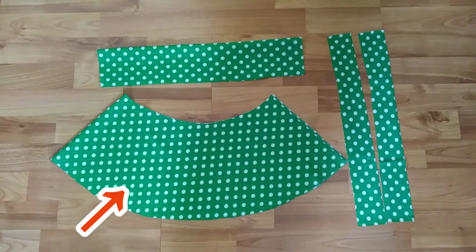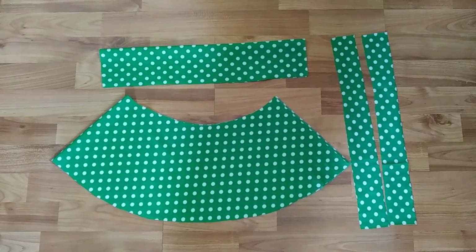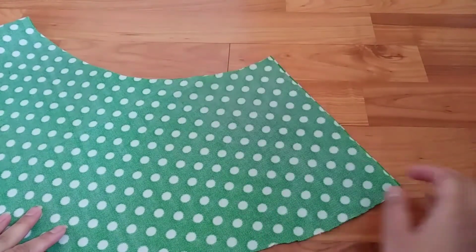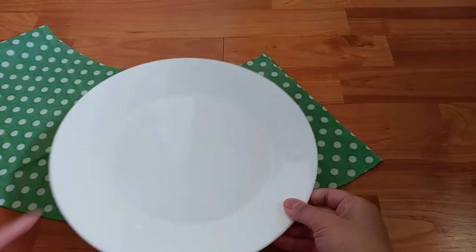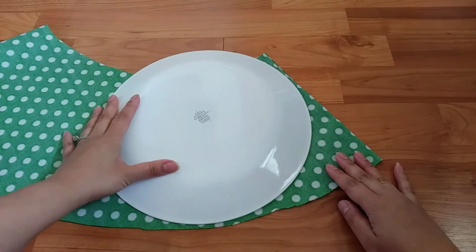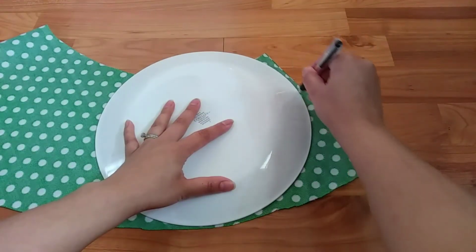So I have here the skirt, this is for the waistline, and actually 4 pieces of this for the tie. So here's the curves. Find any form of circle or round thing. Here I'm going to use a round plate, which is about 8 inches wide. Just trace it on the side of the skirt and you'll get a really nice curve. But you can also use a curve ruler, or you can just draw a curved line.